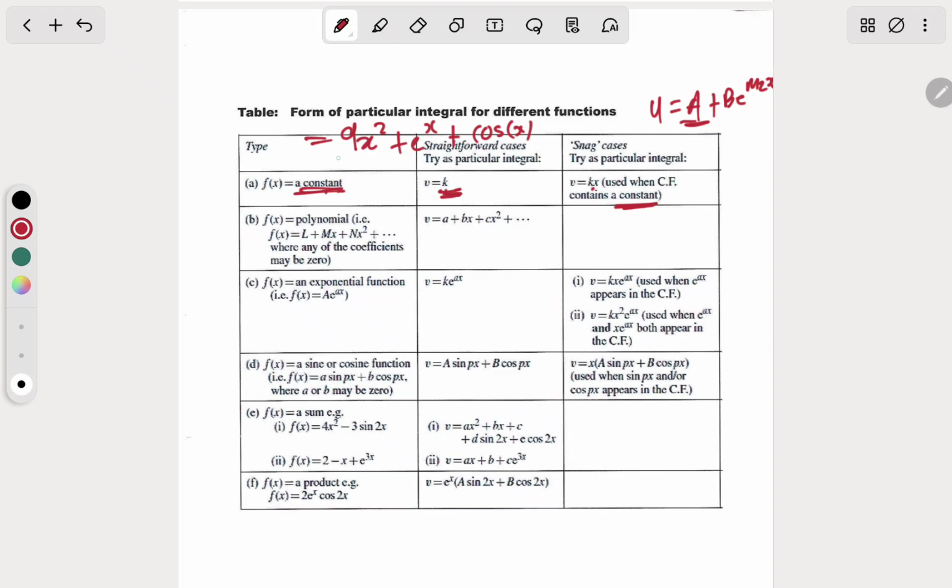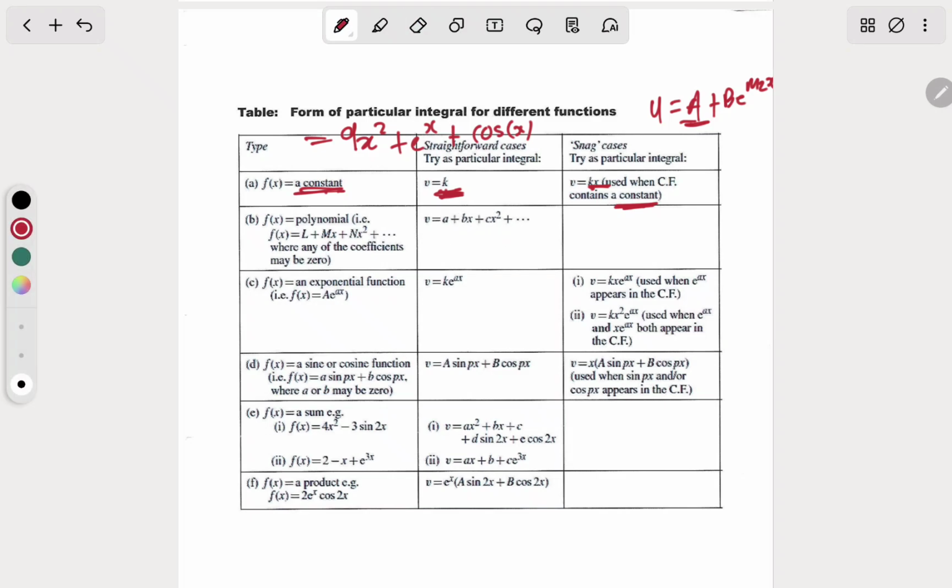So when you have a number on the other side, let's say you have blah blah dy squared plus whatever being equal to 9, either v is going to be k or v is going to be kx, depending on your complementary function. Okay, then when you have the other side being a polynomial only, what is going to be your v? A plus bx plus cx squared. That is, if the polynomial was ending at x squared, then your v will be ending at x squared as well. Then you look for the a, b, and the c.